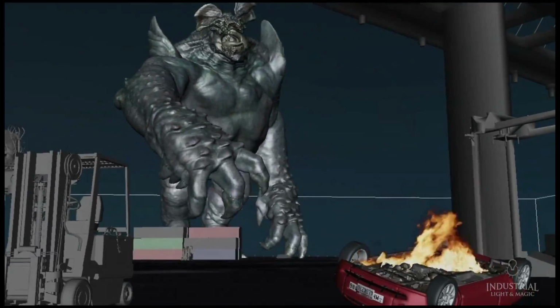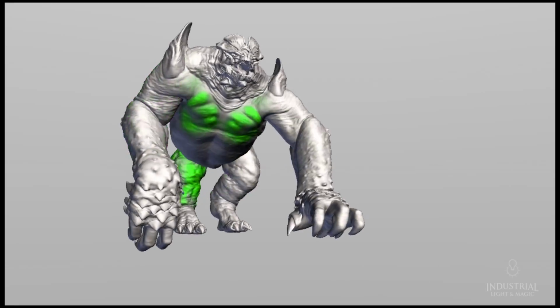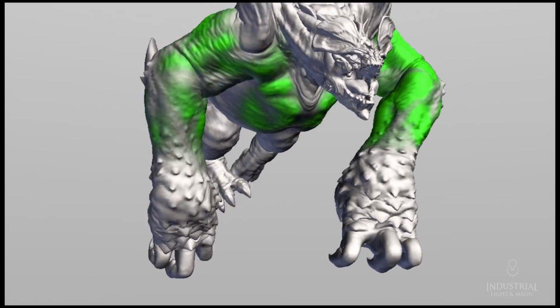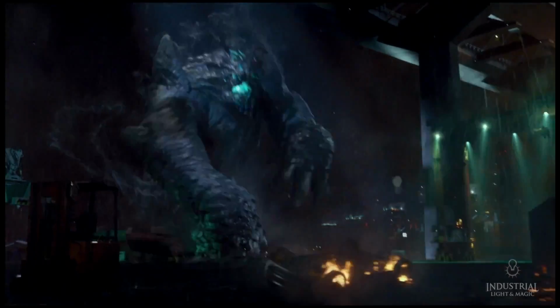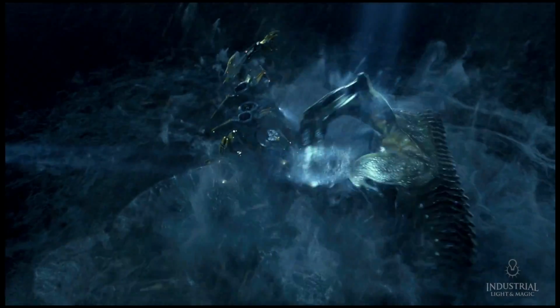Figuring out the scale and the speed at which to move both the Kaijus and the Jaegers was difficult. What makes the creatures feel really big is the amazing animation of Hal Hickel and his team and the way they move to make you believe that they're really big. The simulation of James Tooley and his team makes the flesh feel like it's jiggling and moving, and the incredible compositing and rendering make you see layers of water and mist and all the particles to make it seem really big.